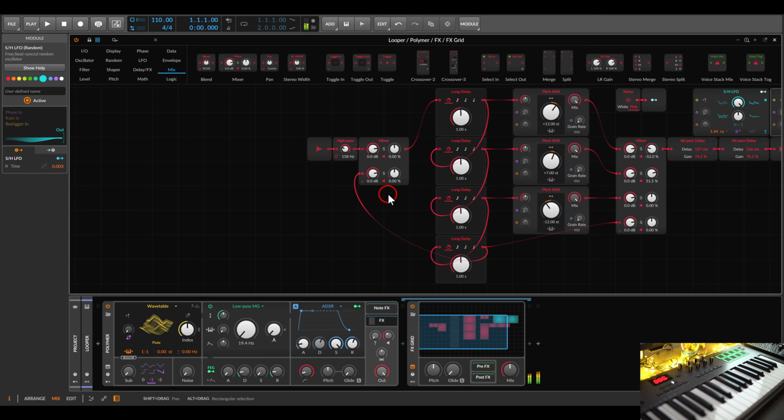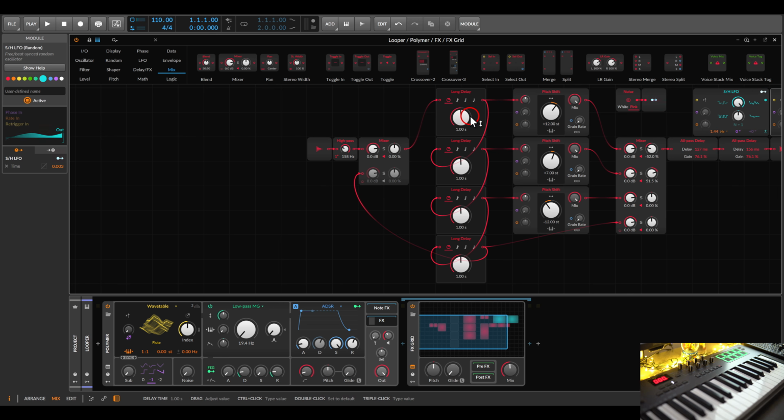Now if I want to remove the feedback, I can just mute this channel and then it will decay down. So we don't get any feedback anymore. Now the fun thing is we can also set different times for each long delay and get even a sort of a rhythm. The long delay will go up to, I believe, 8 seconds, so you can have also a longer looper.